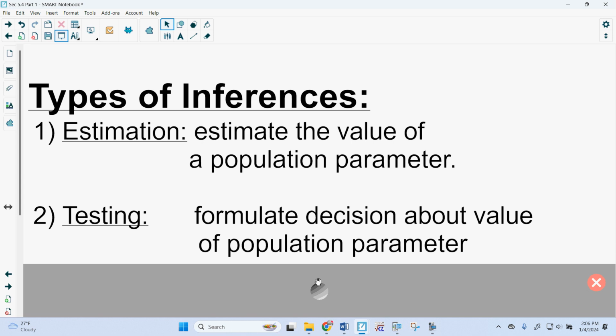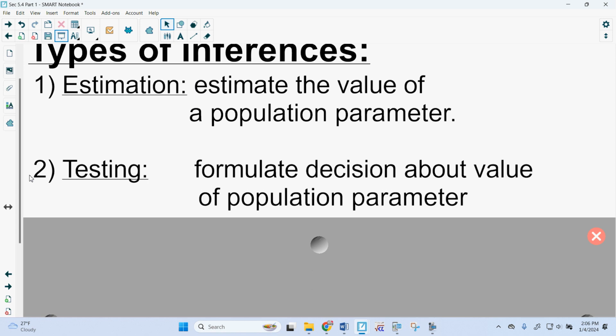This is very similar, but takes a different angle. In this case, we would say, I think 80% of teenagers in Ohio have an iPhone. So then we collect a sample, and we determine, is that claim true or false? Do we have enough evidence to say the evidence doesn't suggest that 80% have iPhones? Maybe it's more, maybe it's less, but we start with some number that we then test. That's different than straight estimation, where we have no idea and we're just trying to find the value.